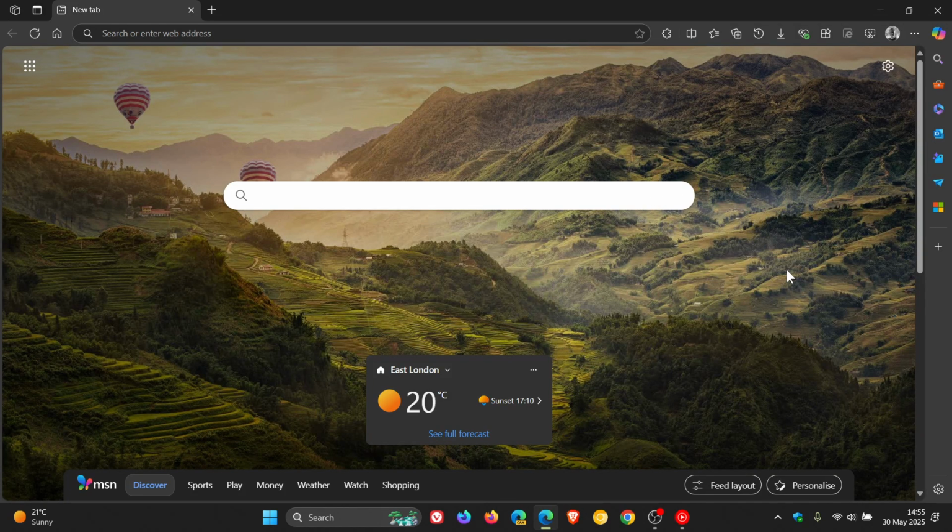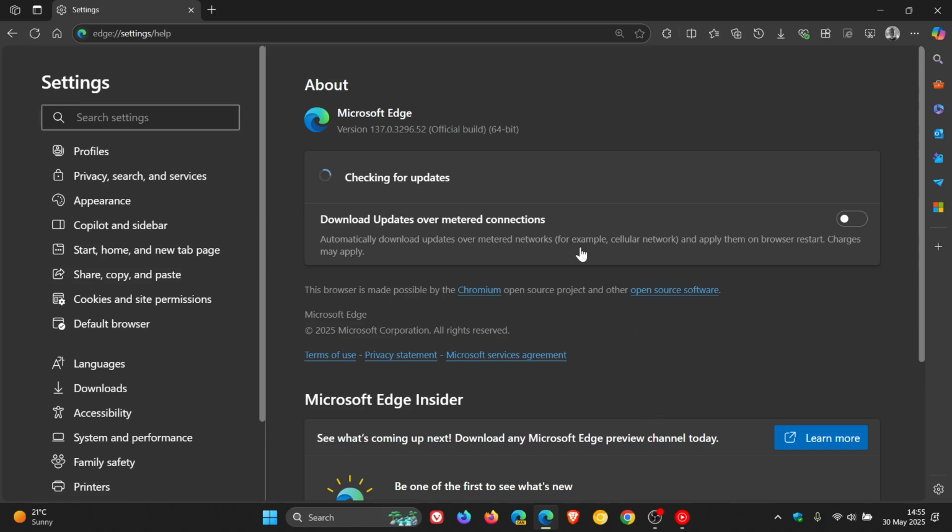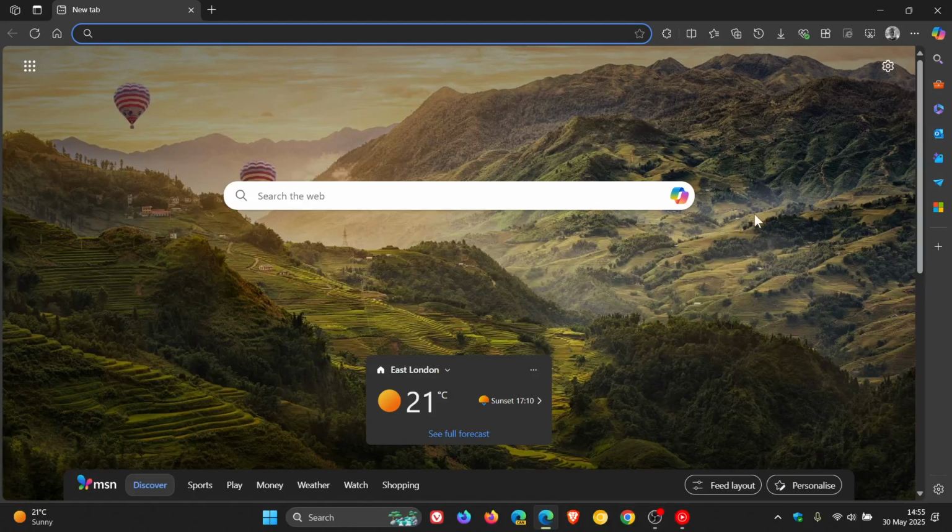So as I posted earlier today, Microsoft has just rolled out Edge version 137, which is now the latest release. The video will be linked. And it did include a couple of new features and so on. But it has come to my attention in the comments that there is a bit of a strange bug, I think for want of a better word, that has been spotted, where if we head to the Downloads button in the toolbar and we hover over it, it says Downloads $1. So it's got the dollar sign or the one.